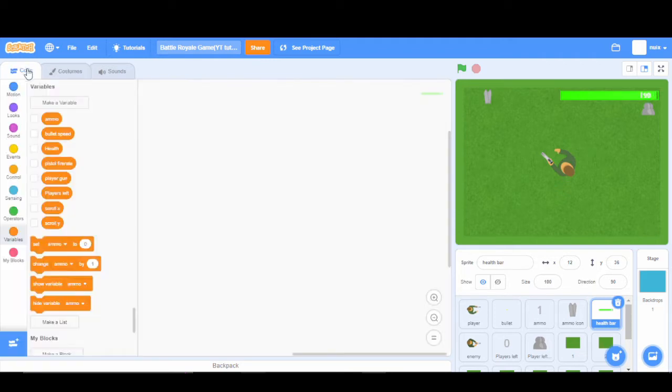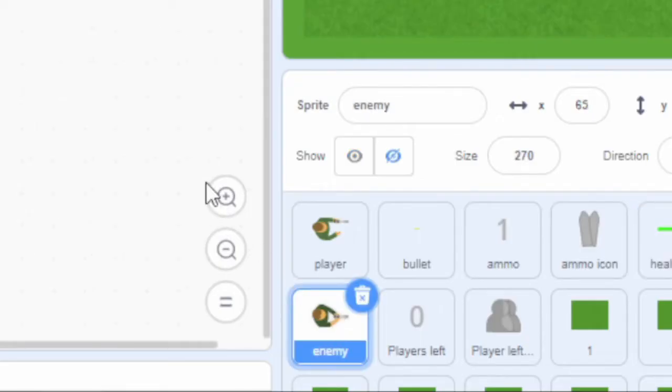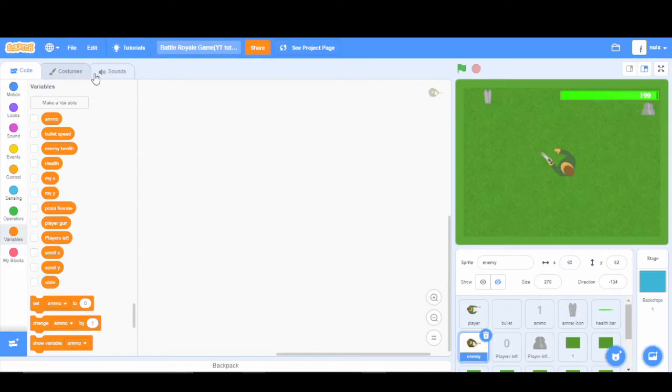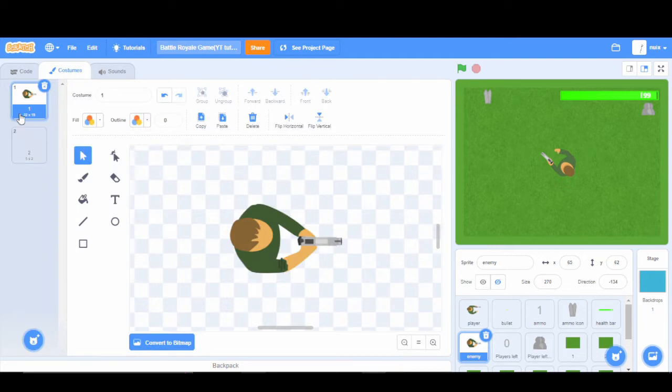Next, you want to make another new sprite named enemy. This will be the enemy you'll be fighting in this game. The enemy is going to have two costumes, named 1 and 2. I made mine look like this, and you can also access it from the link below, as I said.